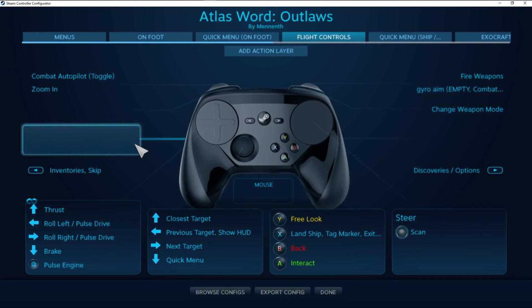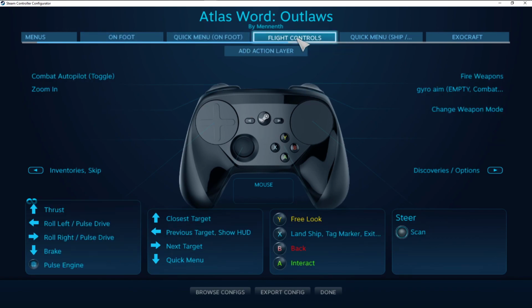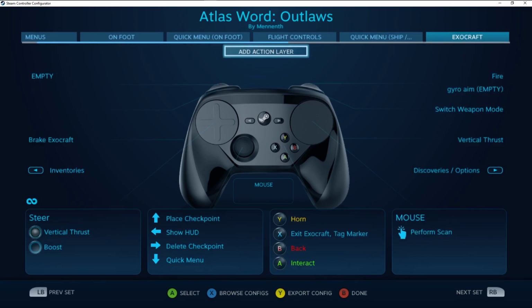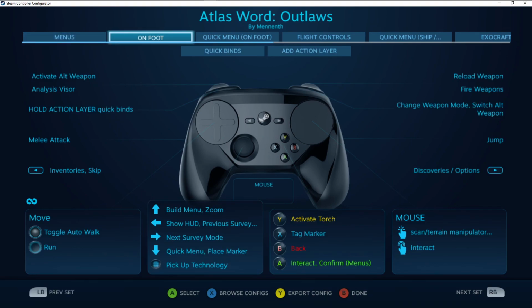Such a system is really needed because it gets so frustrating, and I'm not even done technically. Oh man, I still have a lot of work to do with the quick binds. Because I still need to do this, which is going to be frustrating too. Flight controls, quick menu, Exocraft, add layer, quick binds. This is a whole thing too that I still need to work out, and that's going to take me another 15-20 minutes because it's 10 buttons duplicated 5 times in a radial menu. It's just so tedious to do.